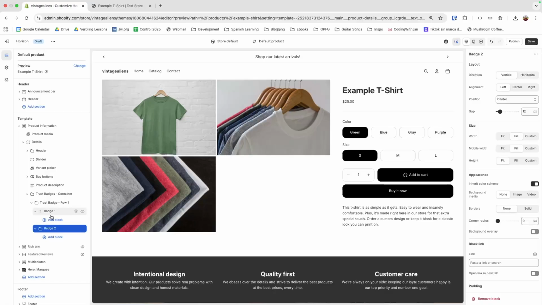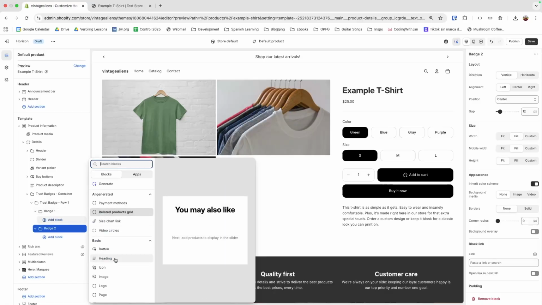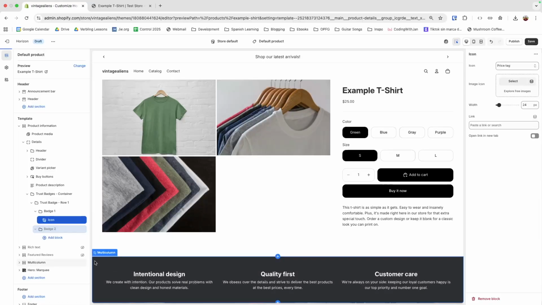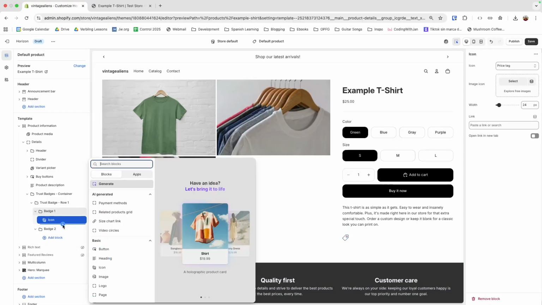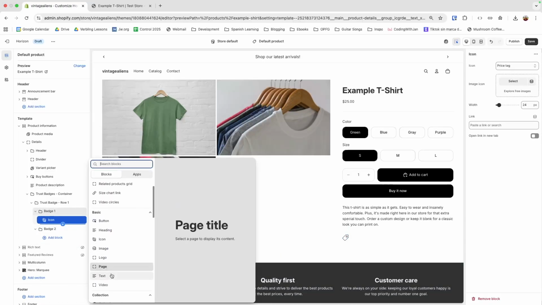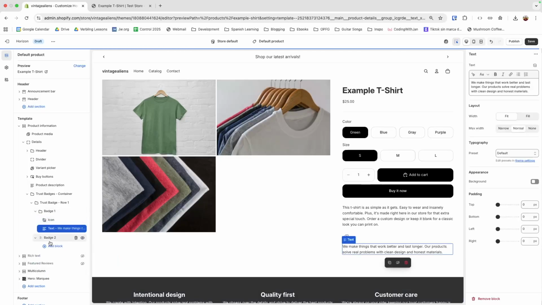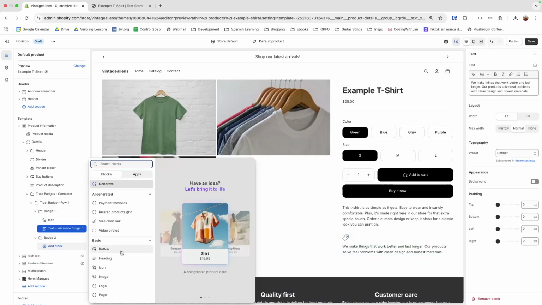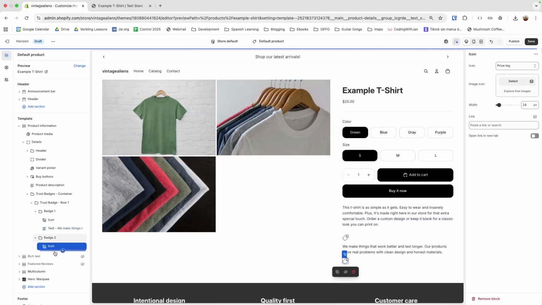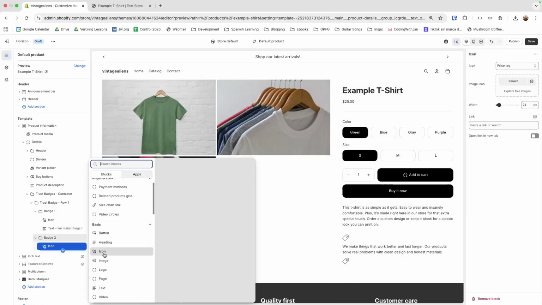Anyway, so inside badge 1, let's add an icon, so this one, and let's add some text. Let's use this one. Same for badge 2, icon and text.